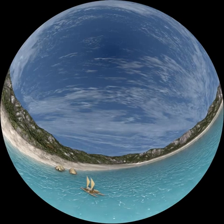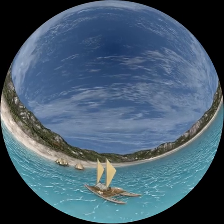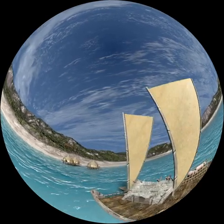Does it help us know where we are? Kind of. Everyone who is at the same latitude can see this star past the zenith. It is believed that Polynesians used the position of the zenith stars to regain their latitude. If, for example, we know that the island where we live is under this star, it will be easy to sail east or west to find our way home. Is it precise enough?